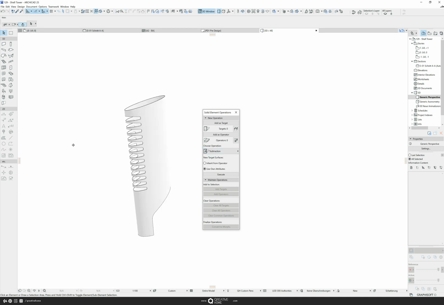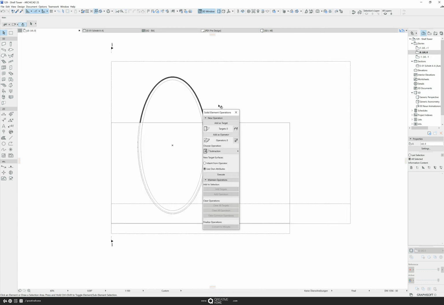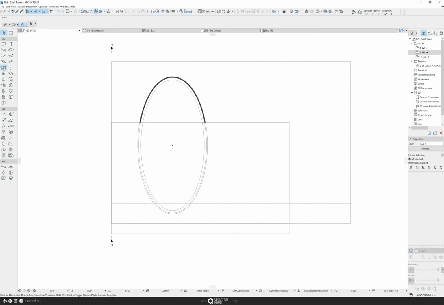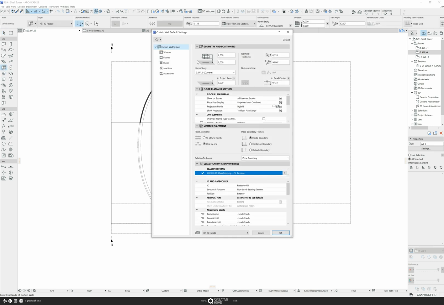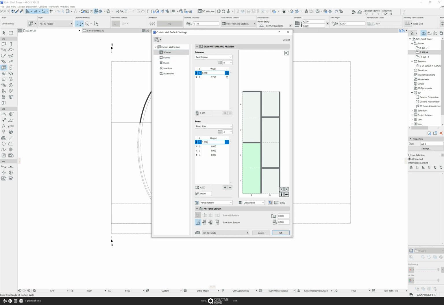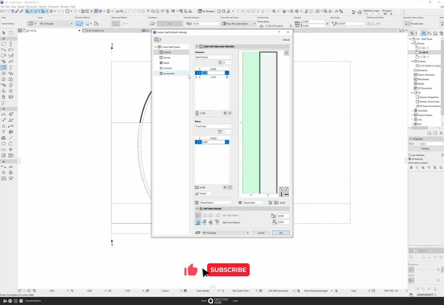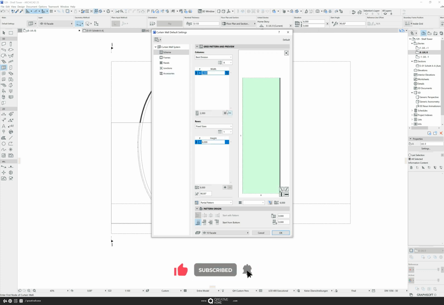So that's pretty much what we wanted to achieve in the video. It's very basic, but we can create some cool renderings out of this. So what's missing is the facade, and to do this it's very simple. We click on our curtain wall tool, probably make some settings here with the scheme. I try to keep it really simple, 6 meters high and maybe 2 meters wide.